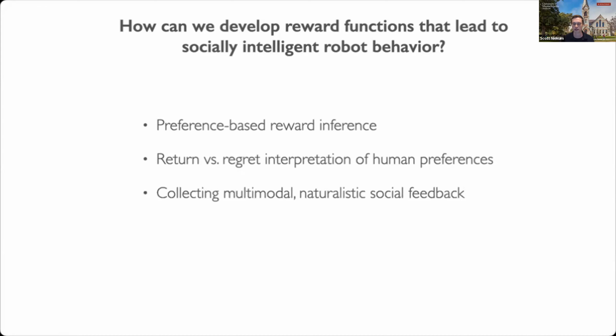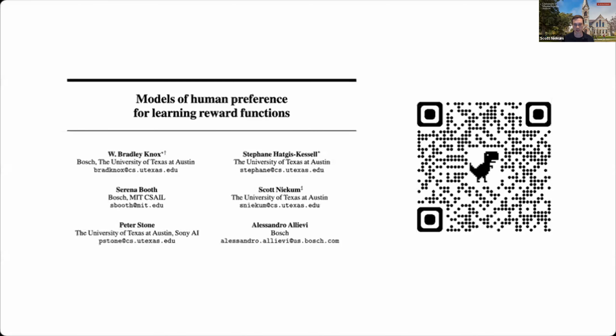And finally, we need to look at these broader types of cues in order to really get scalable and rich data for doing this sort of thing. So the main paper I talked about today is here, if you want to check it out. And I'm happy to take any questions.